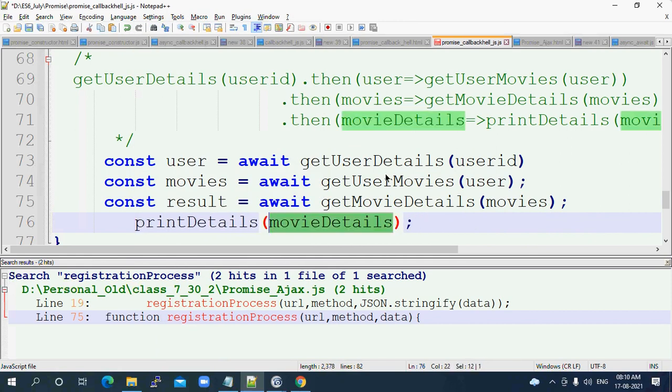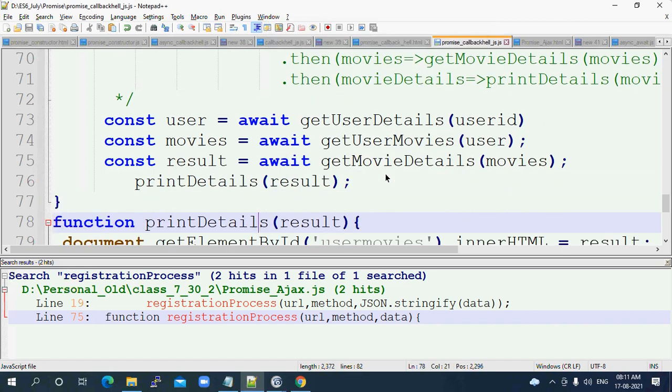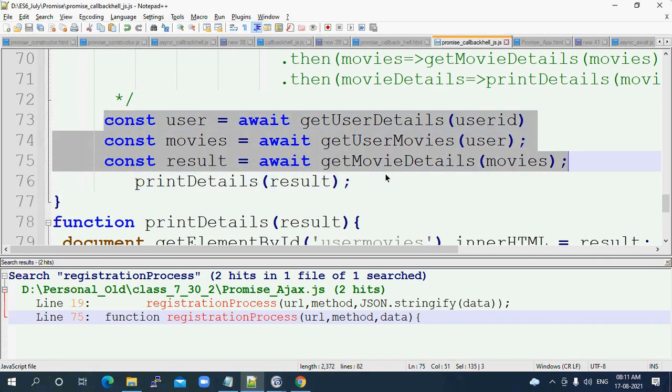No need to put await also. It is just a normal function, right? Yes. Print details is it. So automatically it will wait until all these things are completed. Correct?